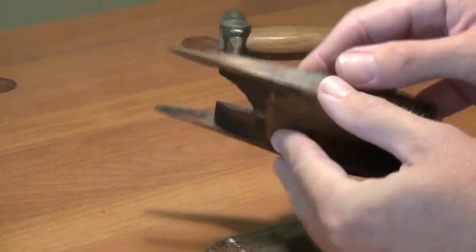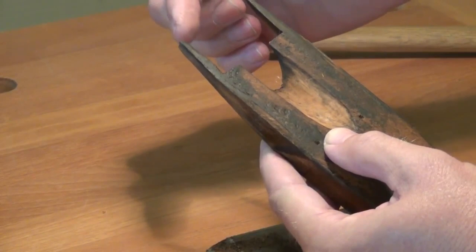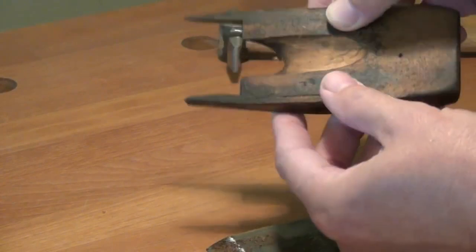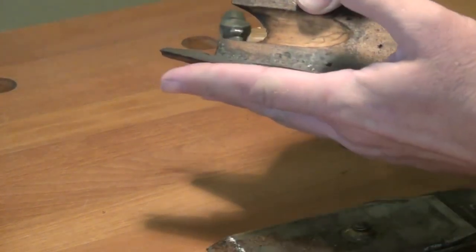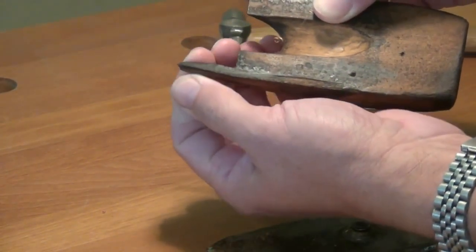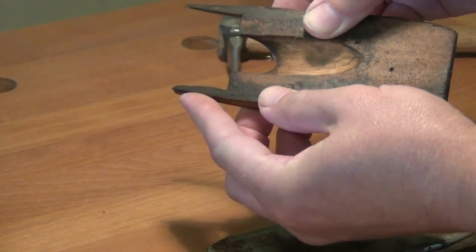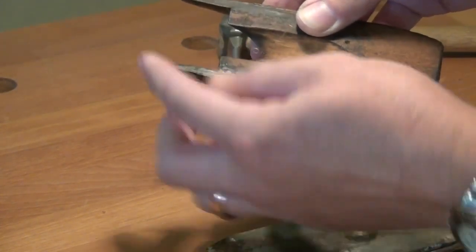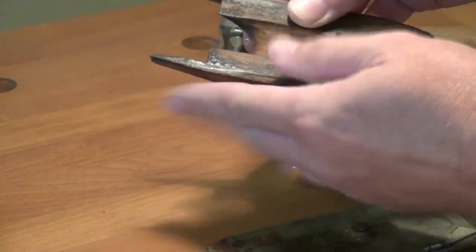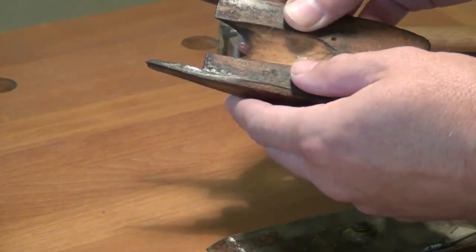As you can see on this wedge, the tip of this side has broken off, and also you may be able to see that it's no longer in line with the side of the wedge, so it's not actually going into the wedge section of the abutments, and so that's not having much of an effect on holding the blade down. So what I think I'm going to do is remove all of this part and a section down here and splice in a new piece of material and then recut the end of the wedge.